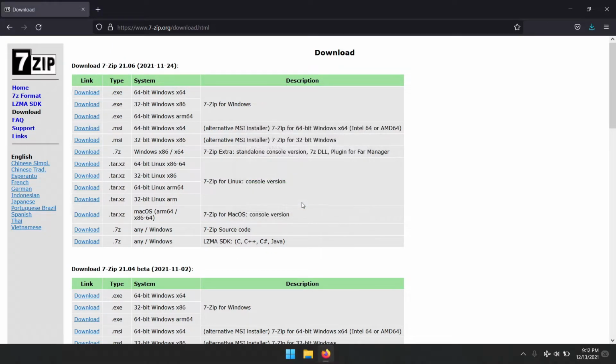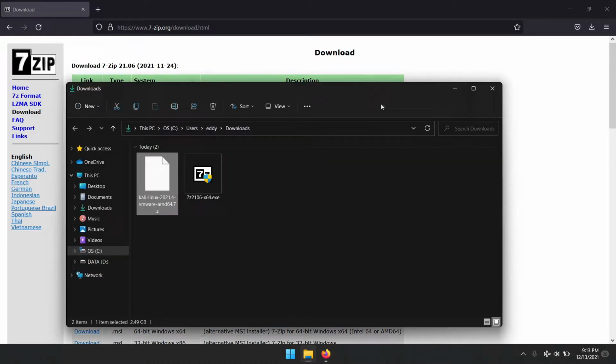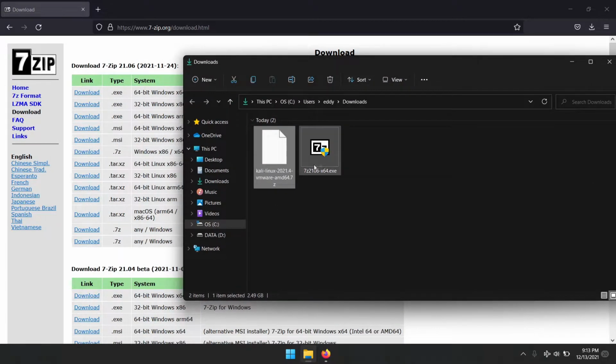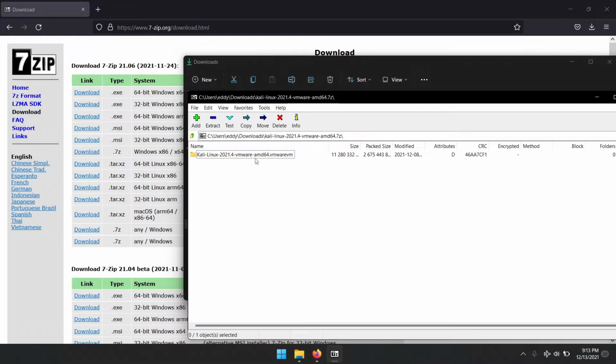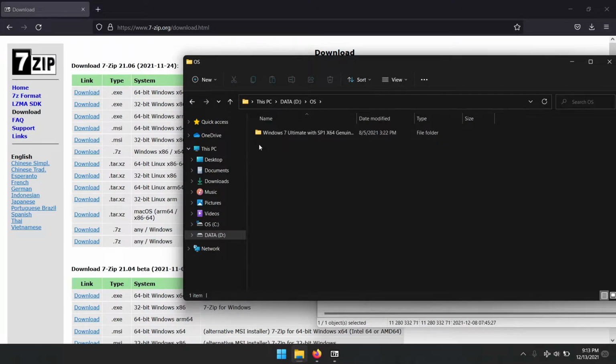It's finished. So we have the Kali Linux VM file downloaded as well. You can simply click this to go to the file location, and since we have 7-zip installed, we can open the .7z file. Double click. Now you can decide where you want to extract this file, whether to the download location or any other location. I am going to choose D drive because my C drive is already spammed pretty much.